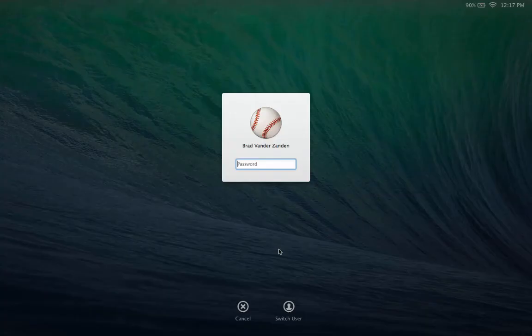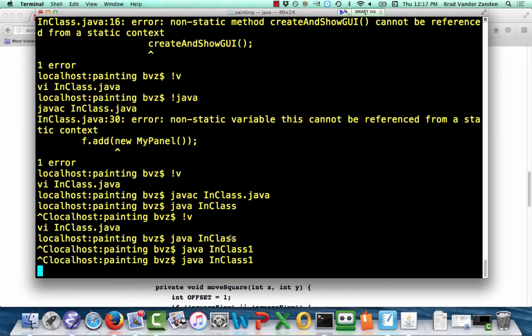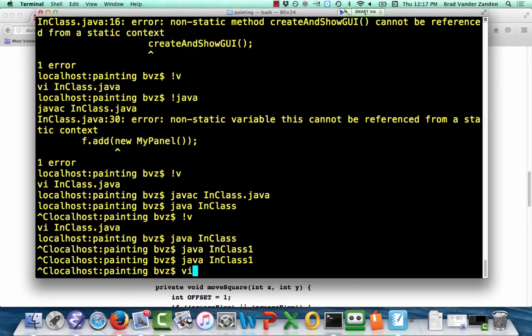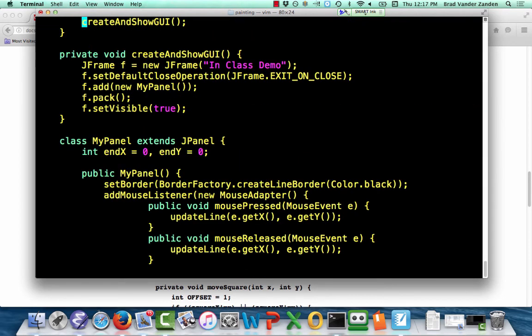Okay, so let's talk about how to make that line move. What I did was I declared two new instance variables to keep track of the endpoint of the line.